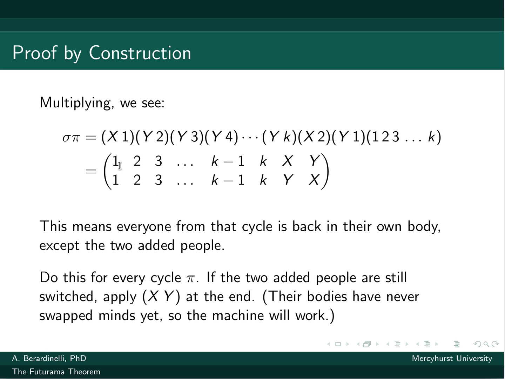Mind number 1 is in body number 1. Mind number 2 is in body number 2. Mind number 3 is in body number 3. All the way up to X and Y will be switched, our two new people. Their minds might be switched. Well, if that happens at the end, we can just swap X and Y, and then they'll be back where they belong. And we haven't done this swap yet, so there's no problem there with our machine's rules.